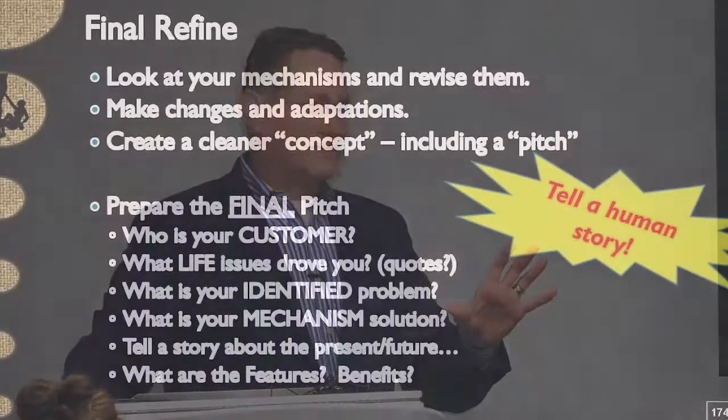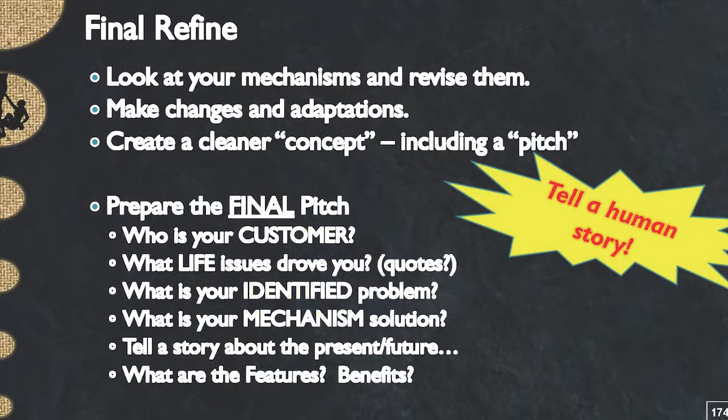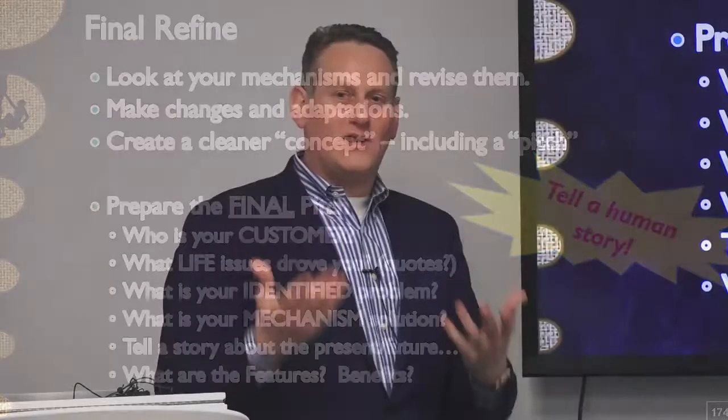The only thing I wanted to mention is that this is another little skill that you'll get. If you keep in mind this climber model, it's also a really good way to make a pitch. Let's say you have an idea for a new wheat harvester. You don't just go in and say, hey, John Deere, I have this wheat harvester. You say, we know that you have customers who have small farms nowadays. In their life, one of the big issues they face is that they can't harvest the wheat in their field fast enough. We've identified this real problem. The mechanism we have is, ta-da, our new wheat harvest robot or whatever it is.